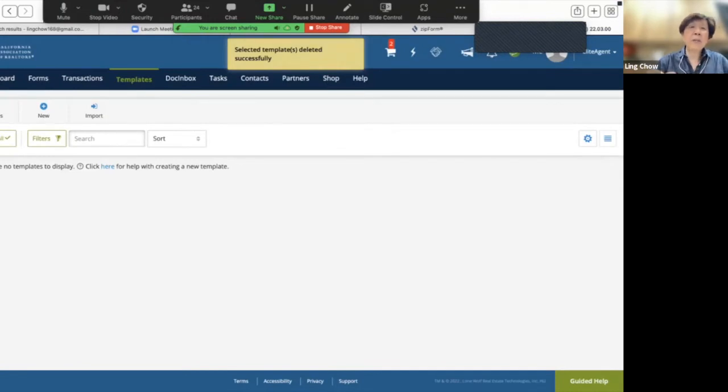Okay, so what we do is we can create a template for listings, residential listing. We can create a template for residential purchase. We can create a template for lease properties. We can create a template for commercial. We can create a template for all the transactions that you probably need.